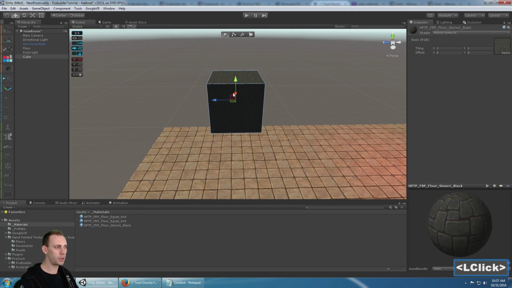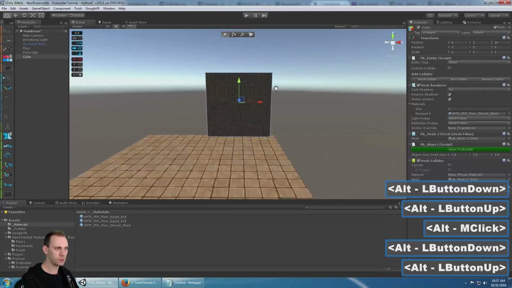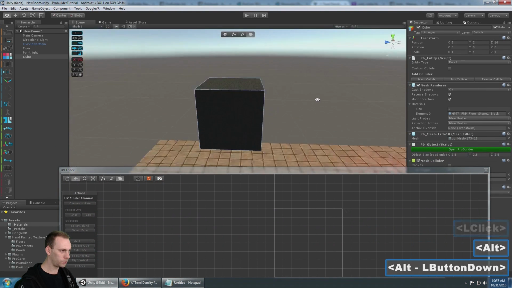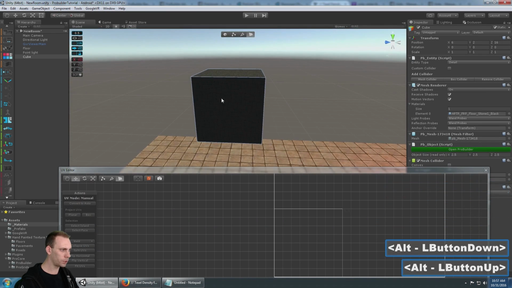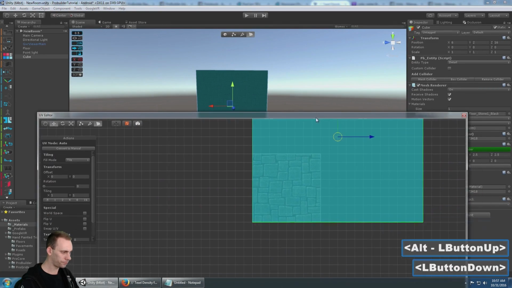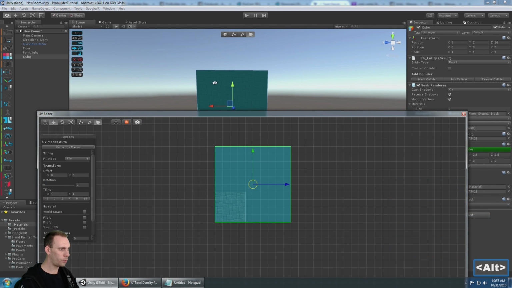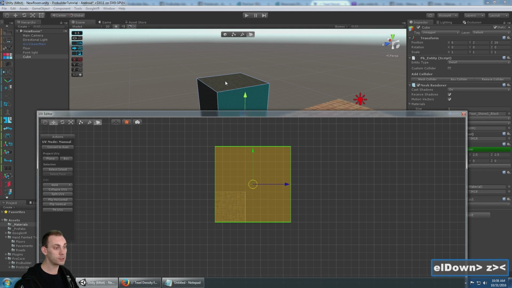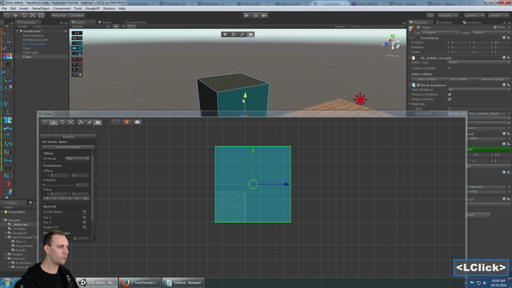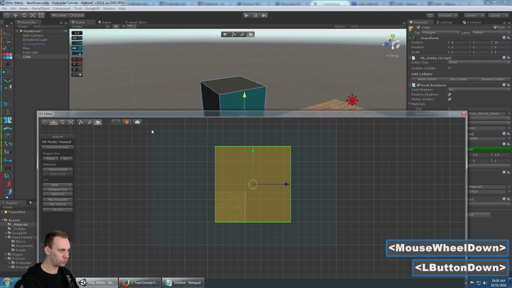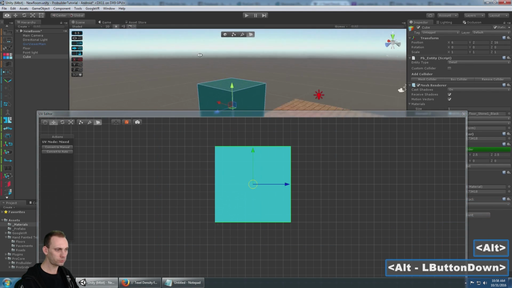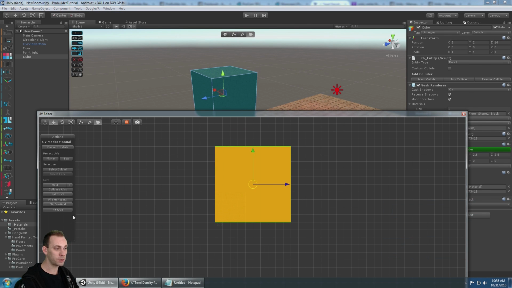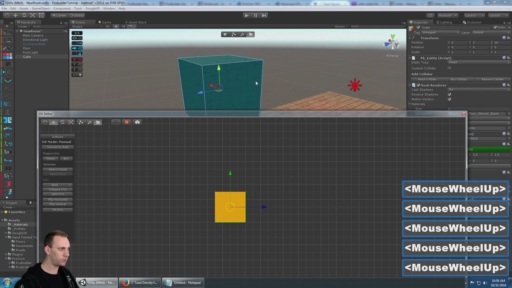And we need to fix the UV on this. So let's click the UV window, and now the whole cube here has the problem. So what we're going to do is select one face, and I want to convert all of the faces. If I convert to manual, it's going to say set one face to manual. This face is still automatic. So typically when I'm dealing with an object, I want to select all the faces and convert to either auto or manual. In this case, manual, and I'm going to say fit UVs. That's going to make the texture fit.